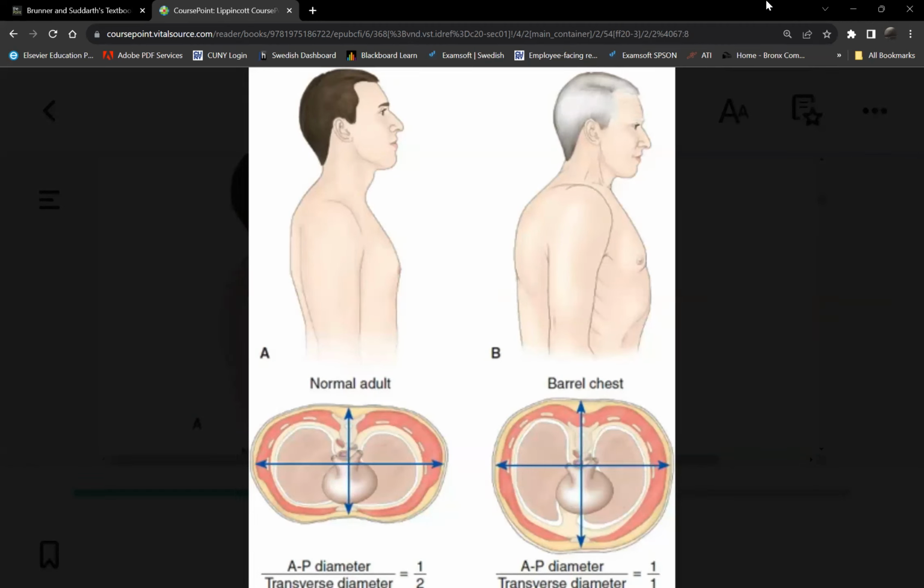Remember, the heart shares the same thoracic cavity, right? So there are only 3 structures inside your ribs, 1 heart and 2 lungs. So if that changes shape, that will affect the surface area for lung expansion. And of course, can this patient develop heart failure? Yes, because the heart is still in the middle.